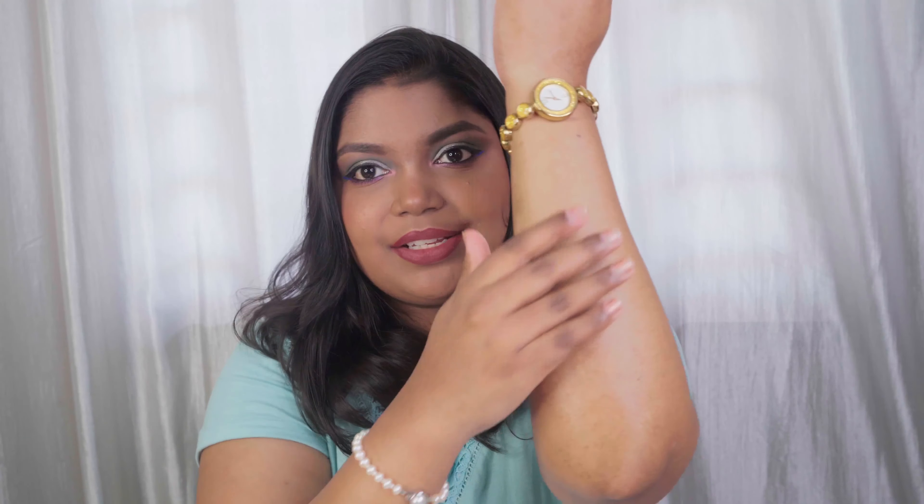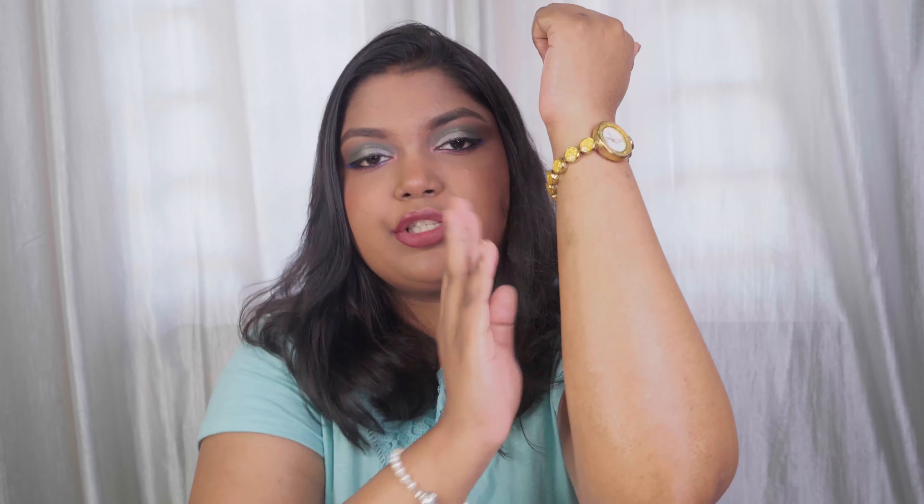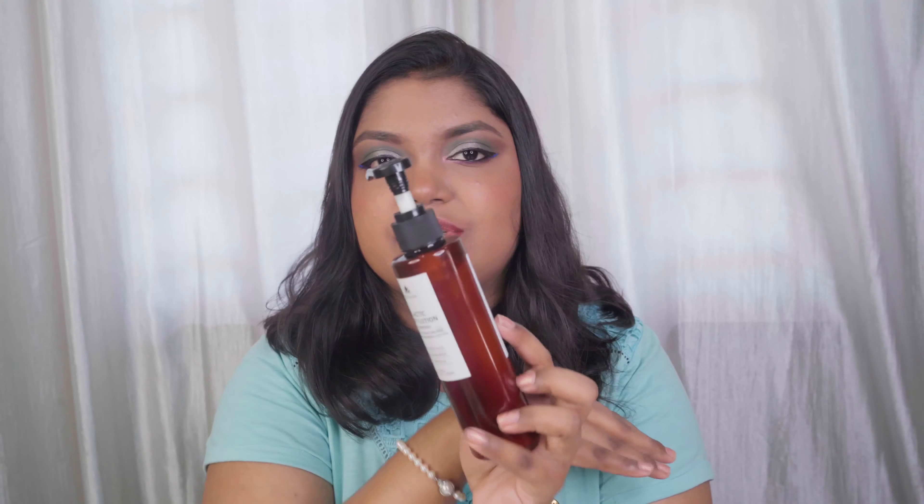I always use this in my PM routine because it has lactic acid, which is exfoliating. My skin looks so moisturized and nourished after use, but it isn't oily or greasy at all. It has a mild scent that I really like, though there's also an unscented version available. With niacinamide and lactic acid, it helps with strawberry legs after shaving and body pigmentation when used consistently. This is a real game changer in my body care routine. I rate it 9 out of 10. The pump packaging is also very easy to use.